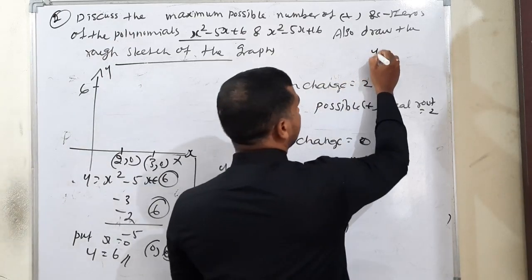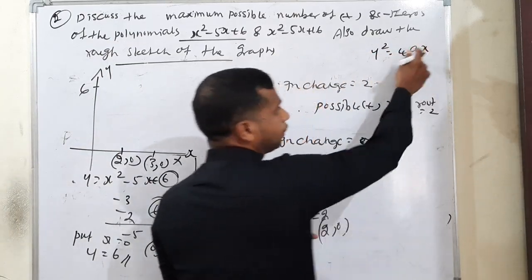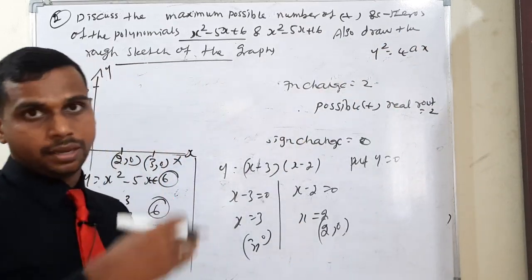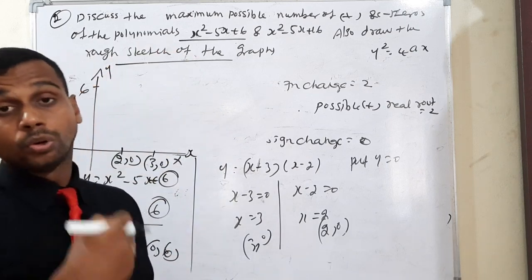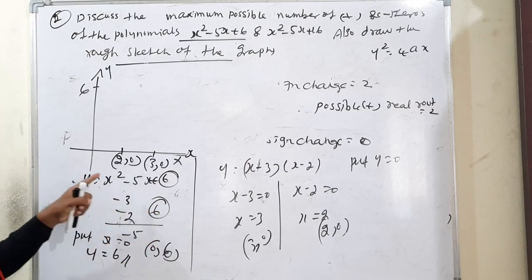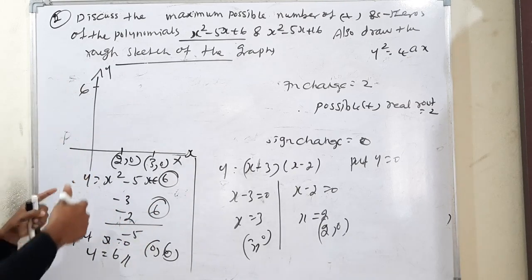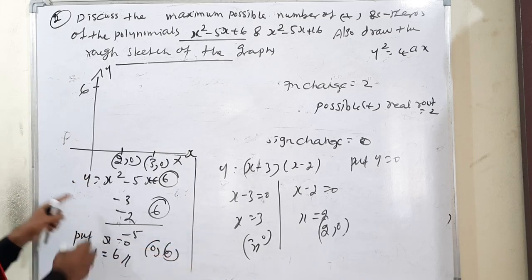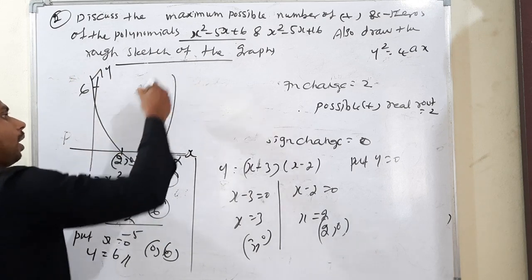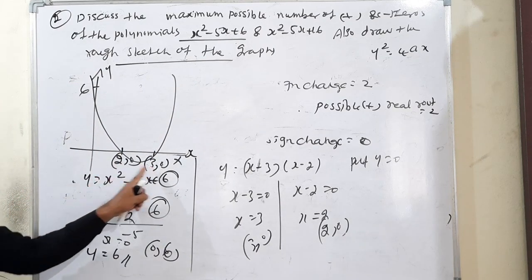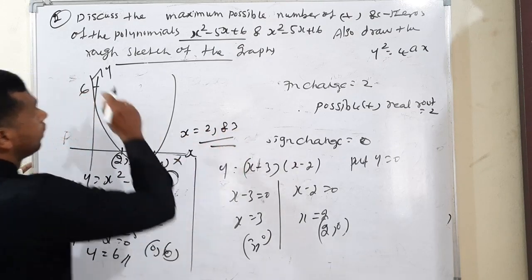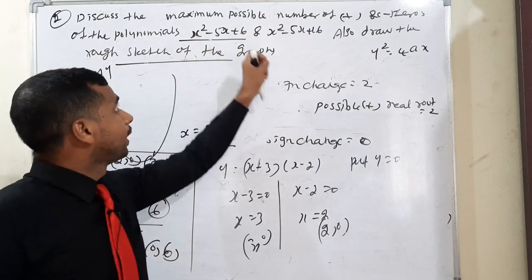If we consider y square is equal to 4ax, it depends upon right side and left side. Then x square is equal to 4ay means upward open parabola and downward open parabola. But here we have y is equal to x square, so it definitely depends upon upward or downward. Here both are on the positive side, so we just have to draw by meeting the points. It will be an upward open parabola. So for the upward open parabola, the roots are x is equal to 2 and 3. This is the answer for term 1, x square minus 5x plus 6.